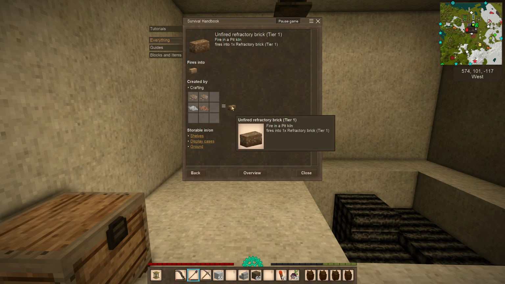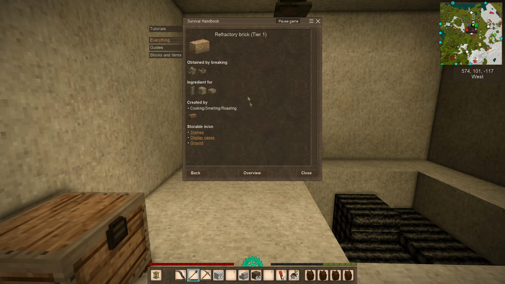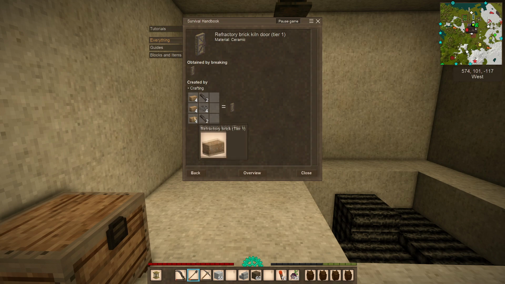And then when you've got this brick, you need to fire them in a pit kiln to make these refractory bricks here. And when you make the door, you're using the bricks by themselves. So you're not using them as a block, you're using them as the individual bricks. So that is not hard to make.